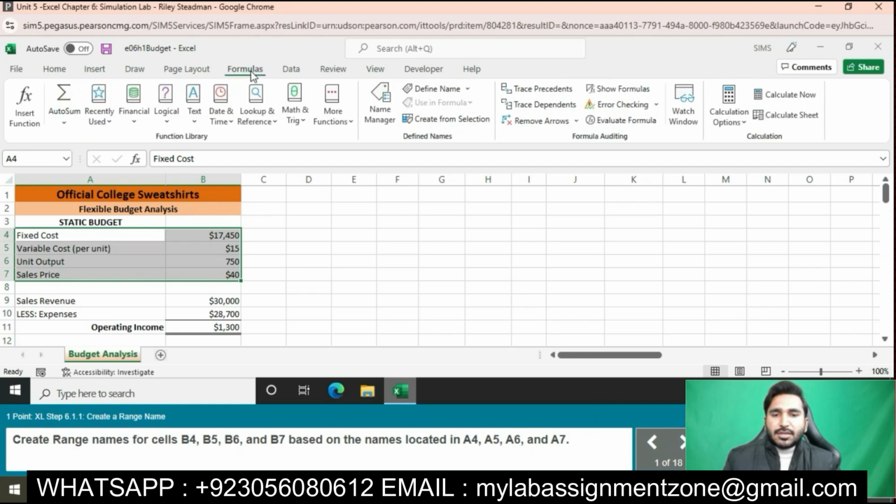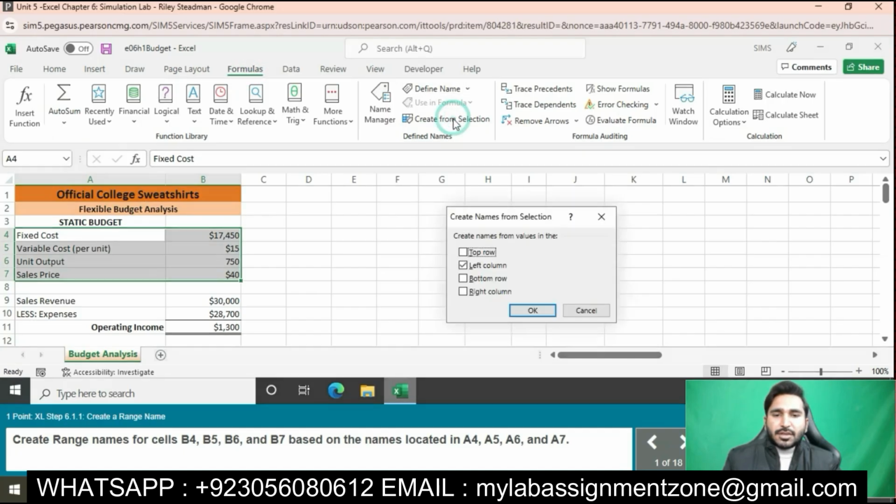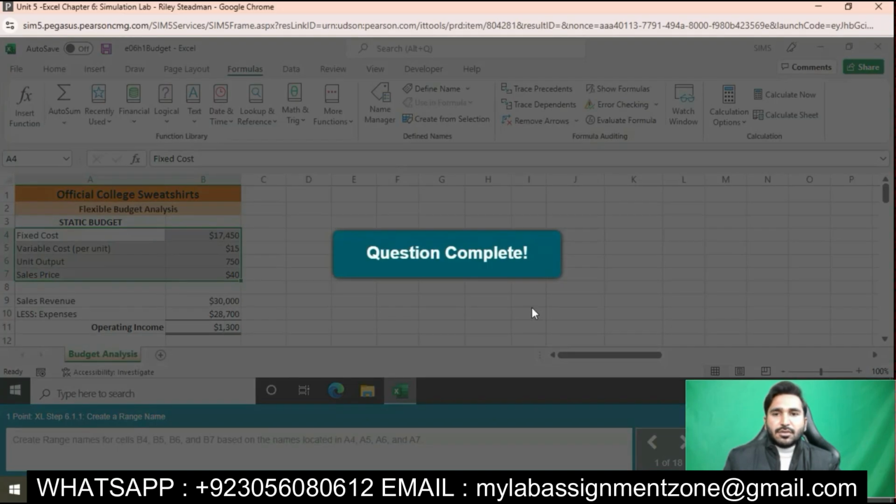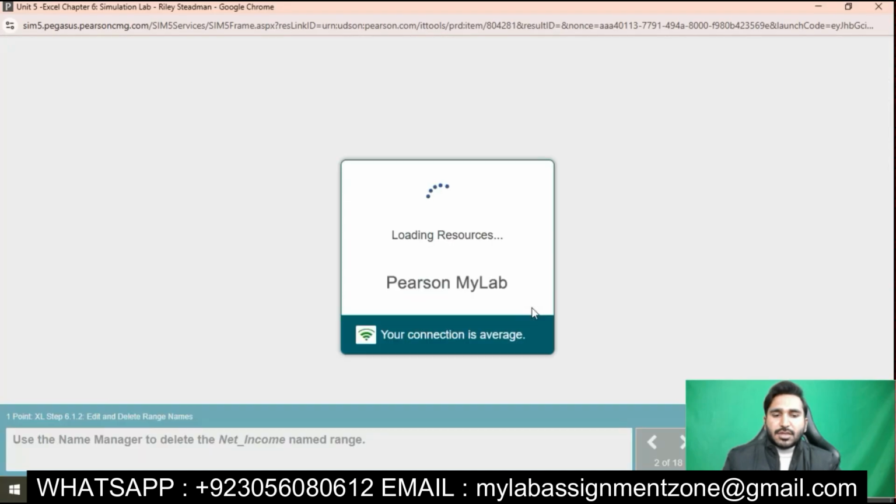Go to the Formulas tab, in the Defined Names group, click on the Create from Selection button, and click on OK. The question is completed. Now I am going to do the next question.